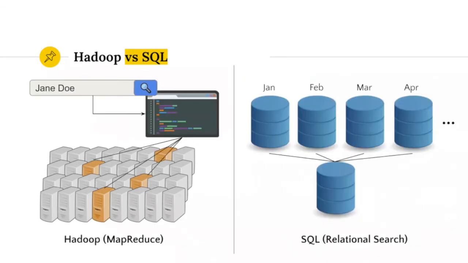Now, we also saw the scenario where somebody puts in a query. If the user queries something, then SQL is going to perform what is called a relational search, which basically means it's going to search for the query based on the relational structure that's predefined at the time of creation of the database. Whereas in the case of Hadoop, as the user enters the search query, it's going to create computer code that can be executed by slave node servers, and then it's going to send out the query code across those slave nodes, so that the slave nodes can execute the query, process the data, and return the result.